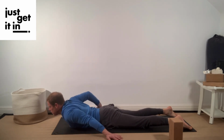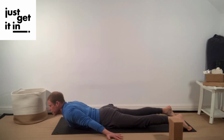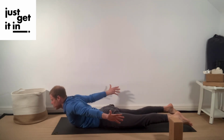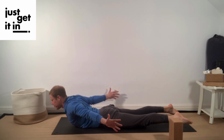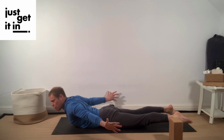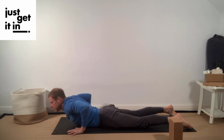Take the hands back, palms facing down. I don't want you to worry too much about how much you lift up. The target's going to be the shoulder blades and upper arms. So lift the head and chest, maybe lift the feet a little bit, but reach the arms up and back. Turn your biceps and your palms out for this variation and draw your shoulder blades a little bit more together and down your back. Keep squeezing a bit in that retraction and depression of your shoulder blades. Good, so you're firing all the stuff between them. Nice, and then slowly release that.